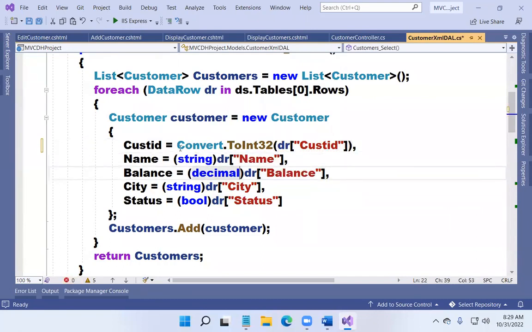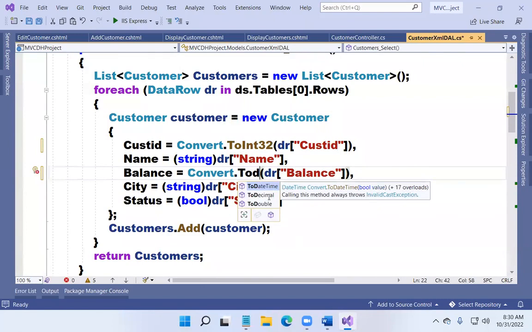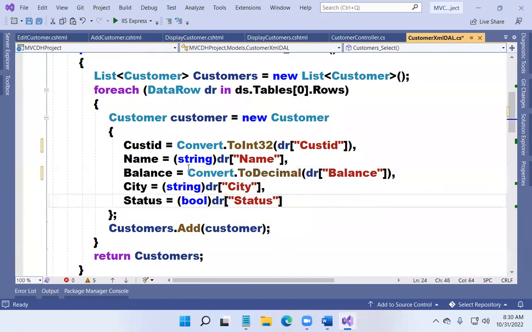Then we'll get an error here also. To decimal. And here to Boolean.